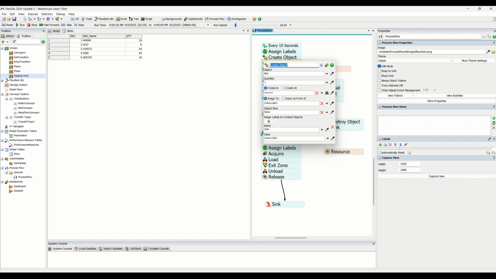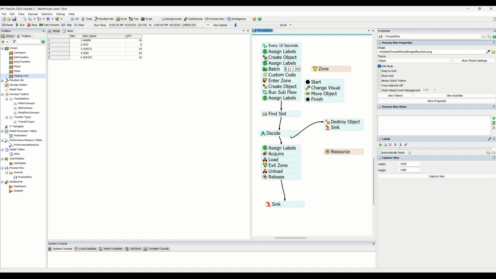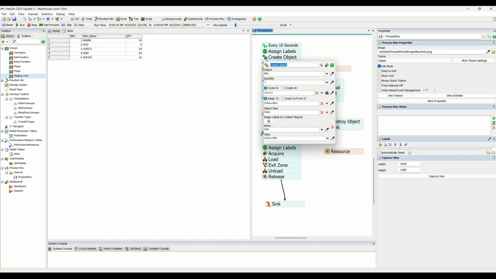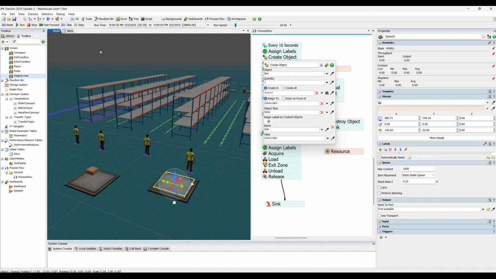Now let us understand create object. Now we have a SKU value on our token. What we need to do is create a box, right? We need to create our SKU part. This is how you use create object. You assign what type of flow item you need to use. It's box. Quantity you need to decide. You need to decide where you are going to create.